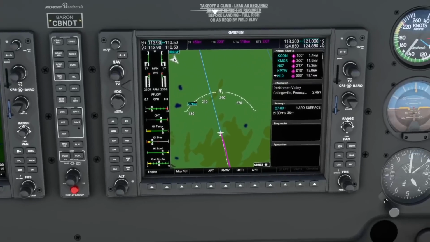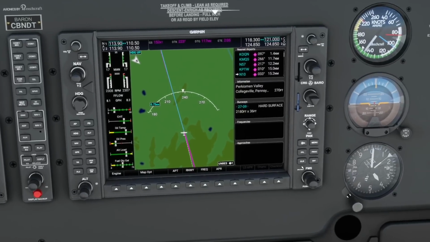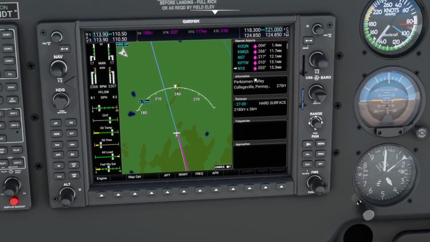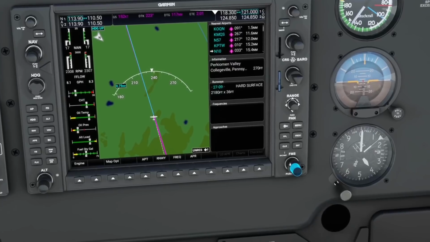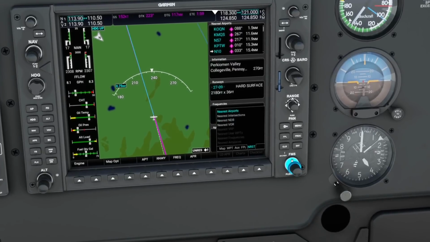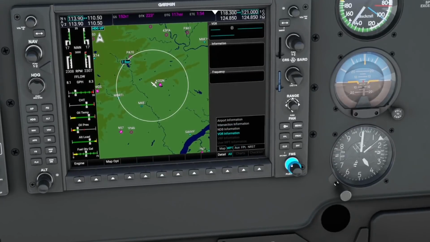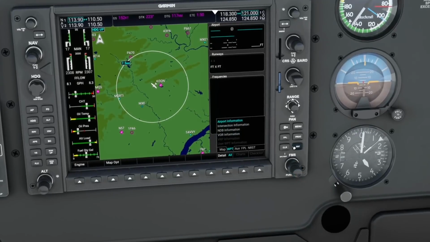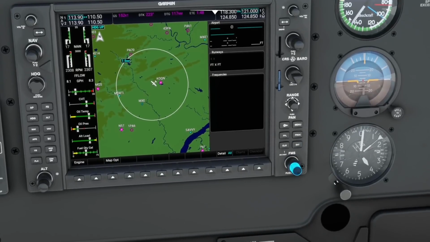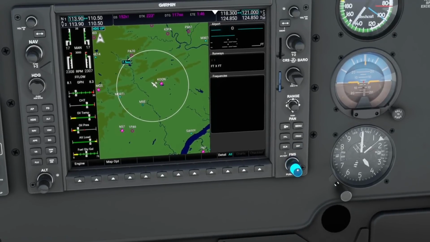So let's say I want to get the ATIS frequency for DCA. I go over to the waypoint page, and I select the inner knob here until I get to airport information. I can activate my cursor and put in KDCA.